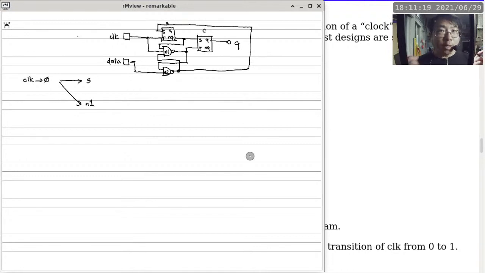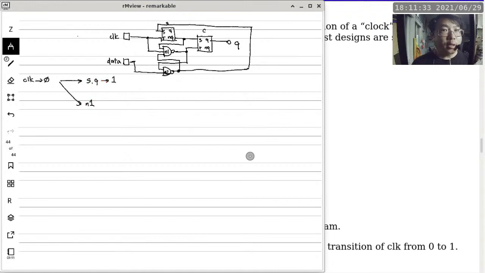Well, we know one thing, okay, if the S input of an SR latch becomes a 0, we know Q is going to become a 1. So now we know S.Q is going to become a 1, but we are not really sure about NQ, okay, because if all we know is the S input of an SR latch changing to a 0, but we don't know what the R input is, we cannot say anything about the NQ pin. All we can say is S.Q is becoming a 1. Okay, so that's basically all we can do with the S SR latch S, at least at this point.